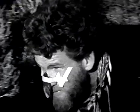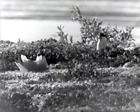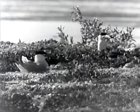You have to stalk them quite carefully to get close enough to see enough to sketch them and bring home notes for paintings. It's almost a fierce bird. It frightens one sometimes, diving and screaming at you. Here's a pair on the nest. The one on the left is sitting on the egg and perhaps the male bird guarding on the right.